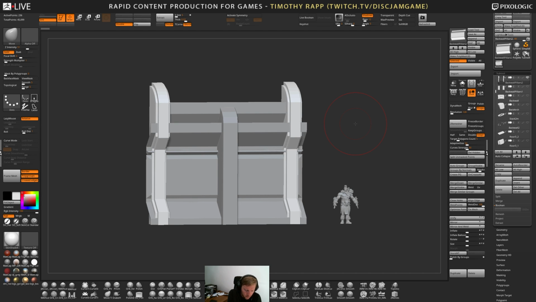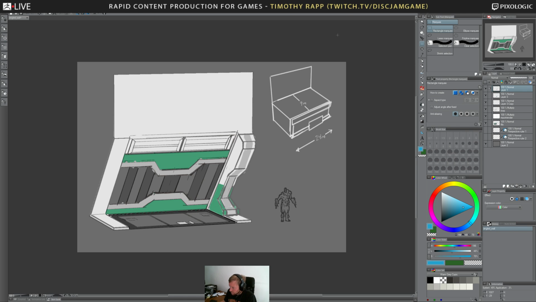I'd also like to get to some sketches here of things I'd like to do. I like this notion, something like this, where it's an angled-in wall. So I'll probably do something like that as well.